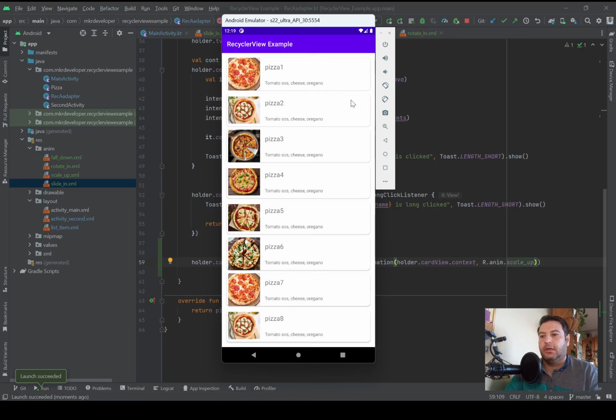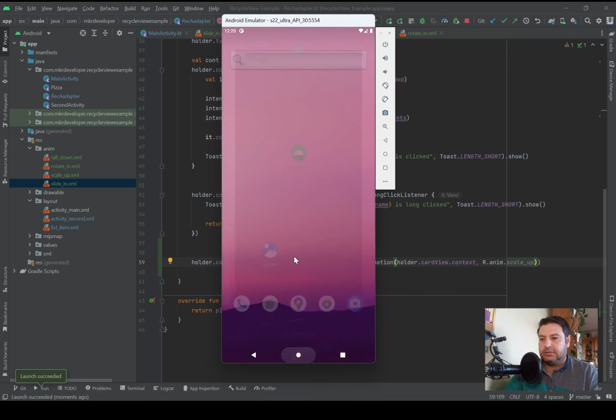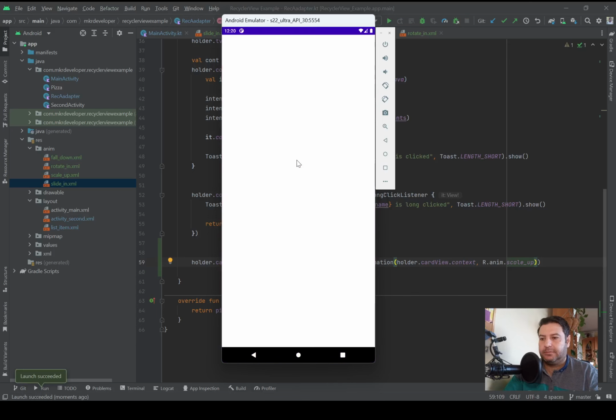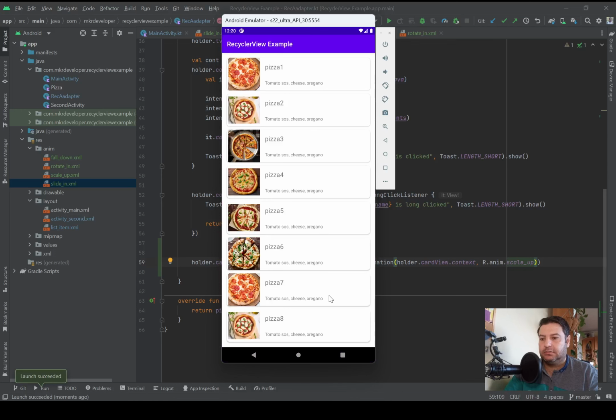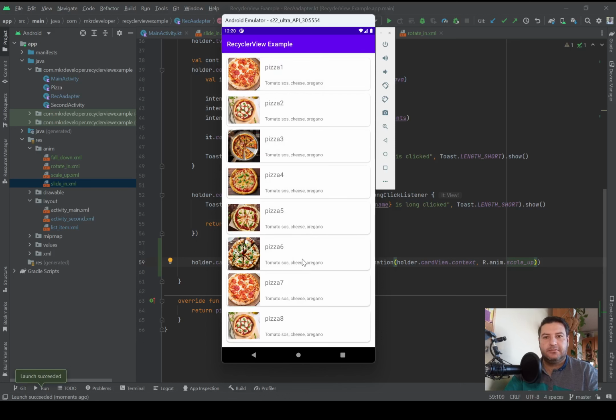Okay, as you see, when I'm closing the application and opening the application, there is no animation here, but when we are excluding, the animation will appear.